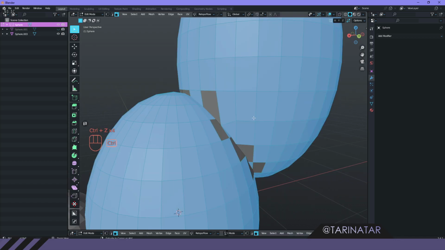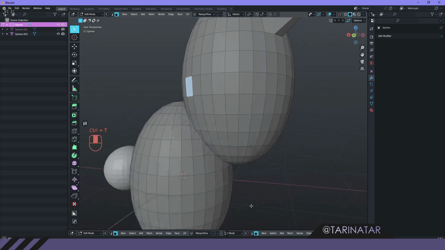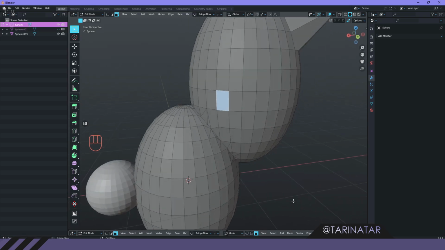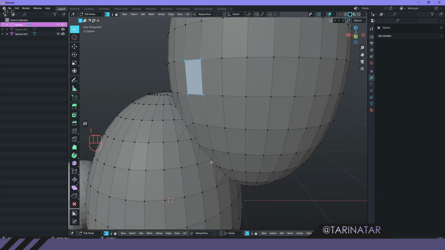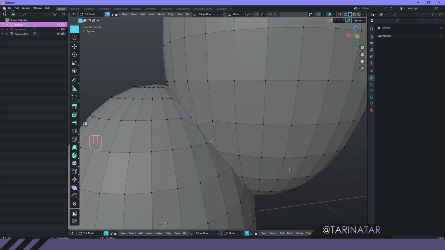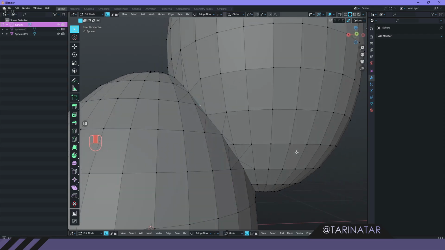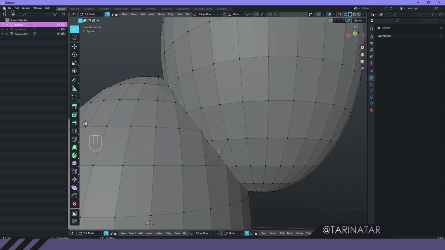So in theory, if you're in very much of a hurry, which can be the case in game development cycles, once you have selected by traits all the n-gons, just Ctrl T and now you have triangles there instead. This is the fastest, messiest way to fix the topology. But yeah, you end up with messiness and someone else is gonna look at your model and be like, wait, what? You really ran out of time, didn't you? And you just need to admit, yes, I did.